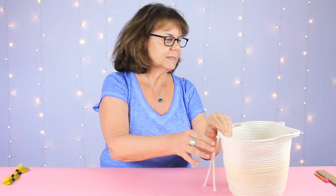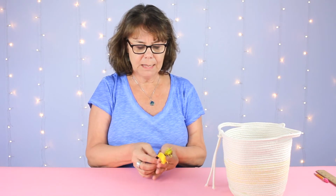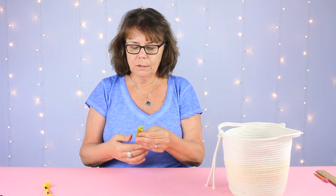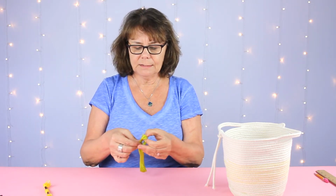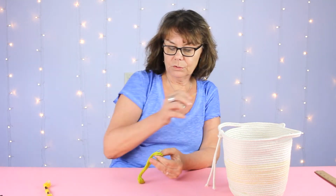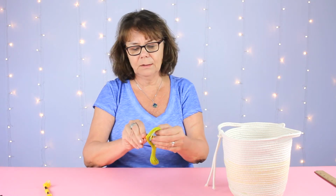And next I'm going to take some floss, lime green and yellow, and I'm going to open the skeins, trying to keep, I'm going to use a pencil here, trying to find the middle.